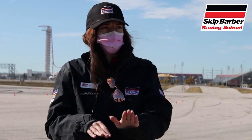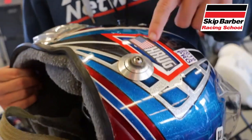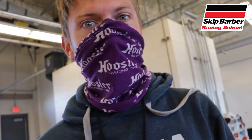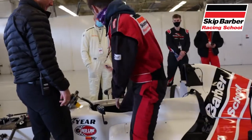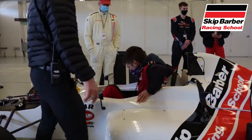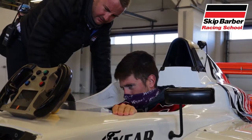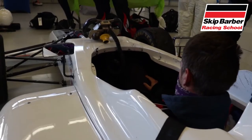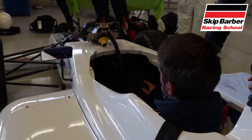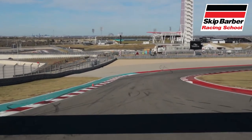That concluded our early morning exercises as we rode back over to the paddock, where we were fitted into our racing gear and into the formula car. Ryan Bjerke helmet — shout out Ryan Bjerke Motorsports, call him on the gram. Instead of everyone having custom-fit seats, because that would be expensive and very time consuming, we used foam padding to get us in the proper seating position. For someone who has never been inside a formula car, it is a very unique seating position where you're almost laying down. Last step before the F4 lead follows was taking a lap around the track in the Skip Barber van to get familiar with the layout.